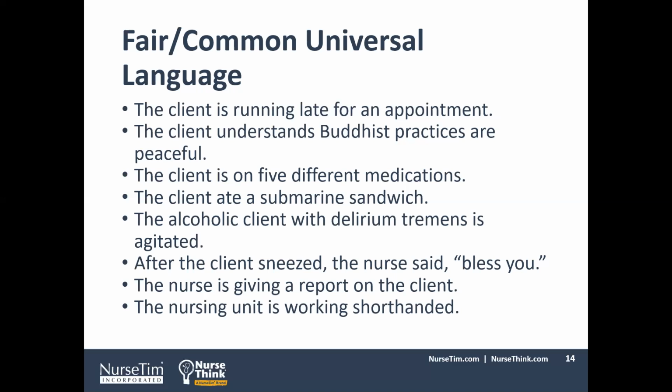And my other question with this stem, what else is there to test? The alcoholic client with delirium tremens is agitated. You know what? This whole stem doesn't work for me. I would give the test taker a set of vitals, say that you're recovering this patient from an appendectomy, and they're now becoming agitated. Which question should I ask the significant other that is present? As opposed to, you've given away all the information in this one stem.